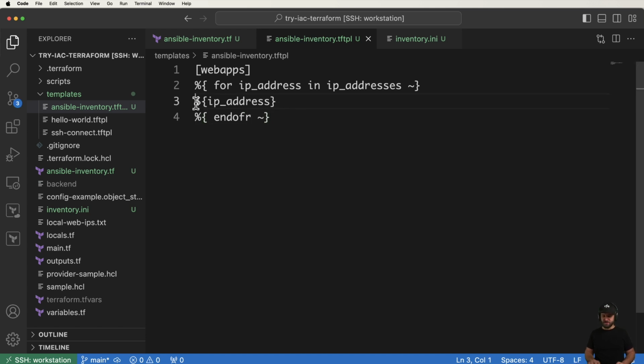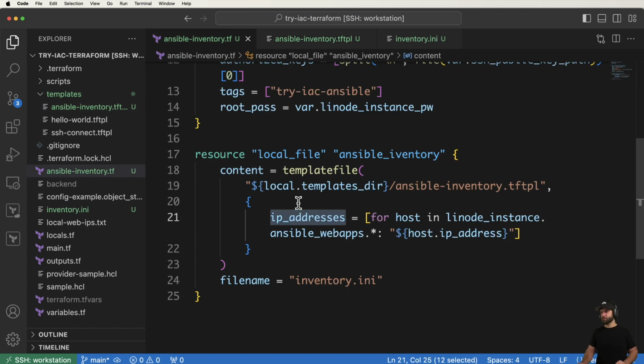So in other words, I can now do something like this dash here, or I could, if I was doing HTML or something like that, I could put in a div in here and so on, right? Of course, I don't need to do that for the Ansible version, but it's just nice to know that you have multiple options on how you're going to format out your templates. And this is the one I typically go for.